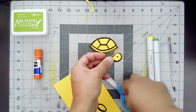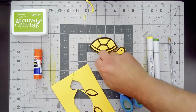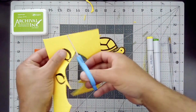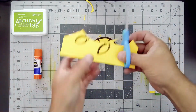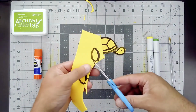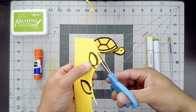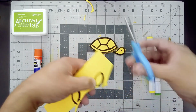Like that. It's not perfect, but remember, it doesn't have to be. So that's that. And we'll finish our legs. Just cut this extra palm away. Make it easier on ourselves. Okay, we'll start here. Cut this straight line like this. Cut this straight line there.